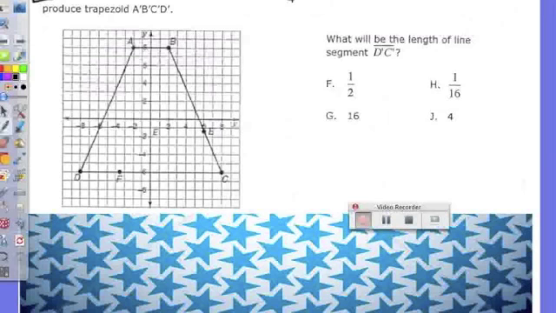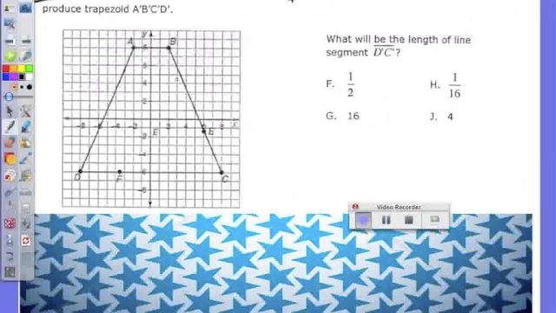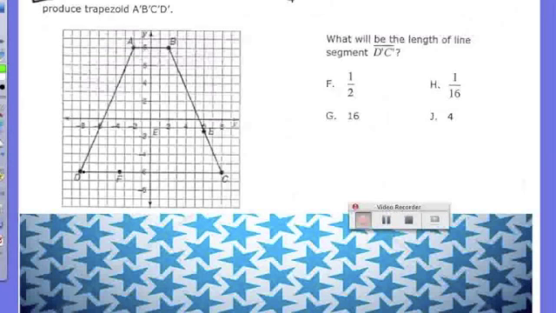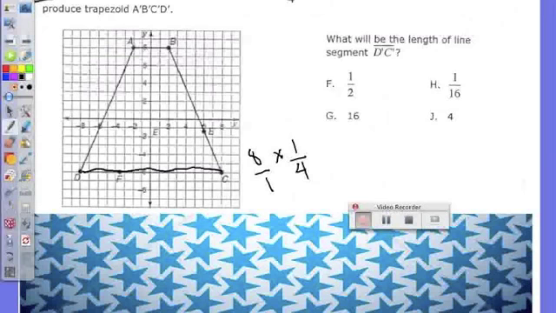All right. Oh, fairly simple. You need to find out how long this is because you're looking for DC. How long is that? Take that number and multiply by 1/4. Remember, if you have a whole number, let's just assume this whole number was 8. That's not the answer. It's not 8 units long. I don't know how many units long it is. You're supposed to know that. You put that number over 1. And then top times top, bottom times bottom, simplify. Very, very easy.